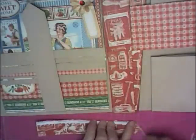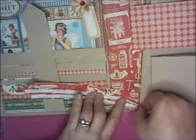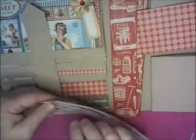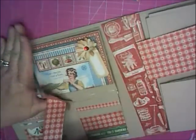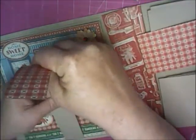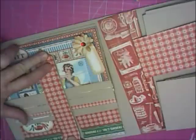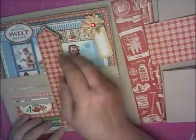Okay, let's put our score tape. Now let me show you on here. I also take my score tape, I hope you can see okay, straight down this middle piece, and then just straight down here. Okay, now I'm going to match it up there with the top. Keep your fingers crossed, I was saying, because I had to peel that off. Let me stand up here. There we go. Now, you don't want it clear at the bottom because you do need room for it to open and close.